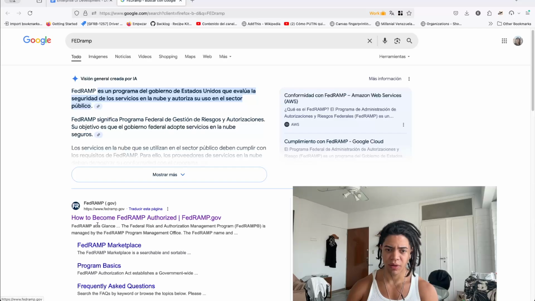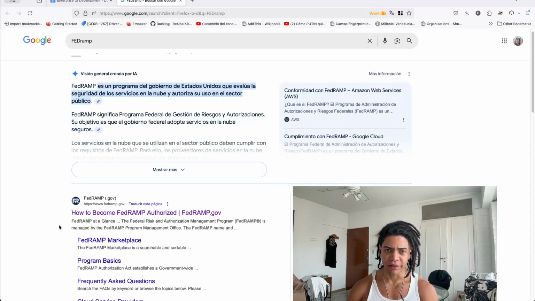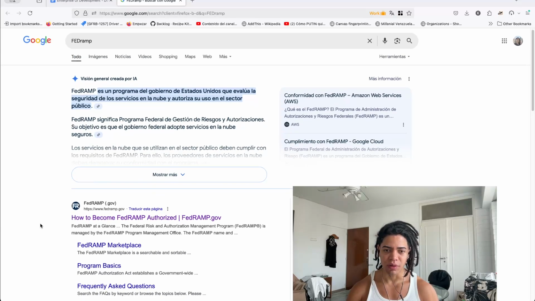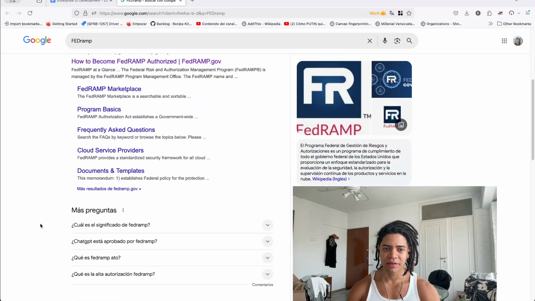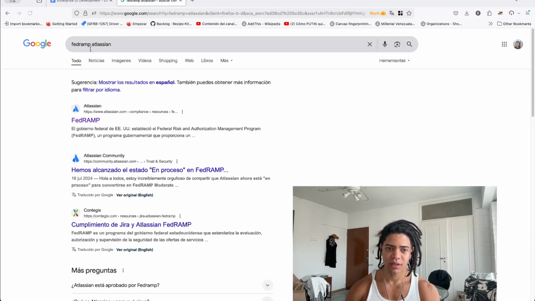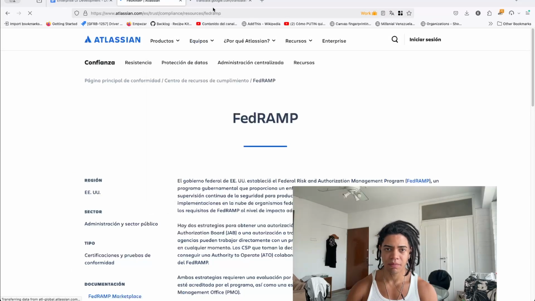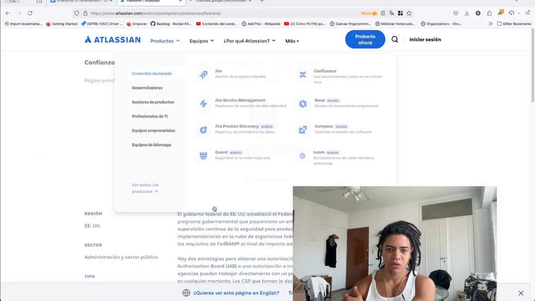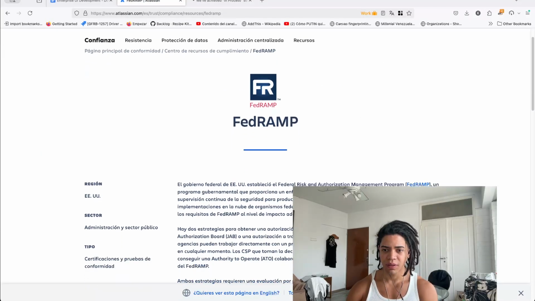Yeah, the FedRAMP, the Federal Risk and Authorization Management Program. This one, the Federal Risk and Authorization Management Program, according to Atlassian, right?